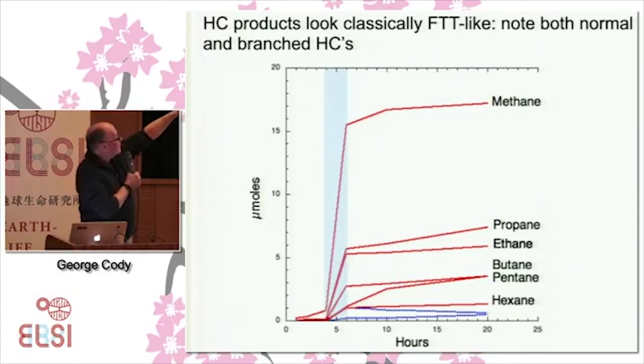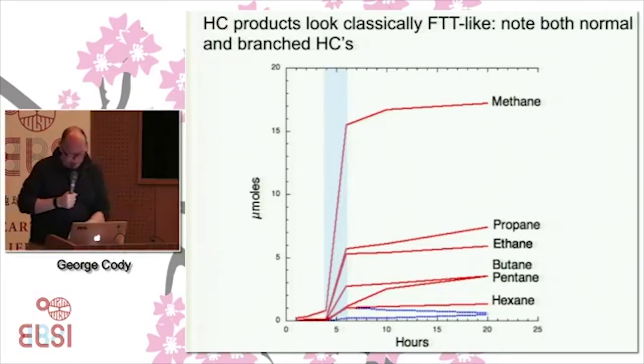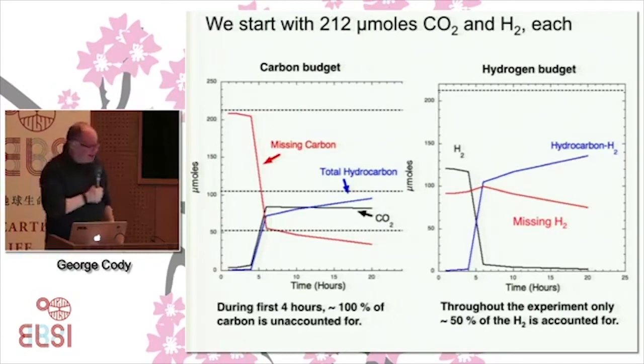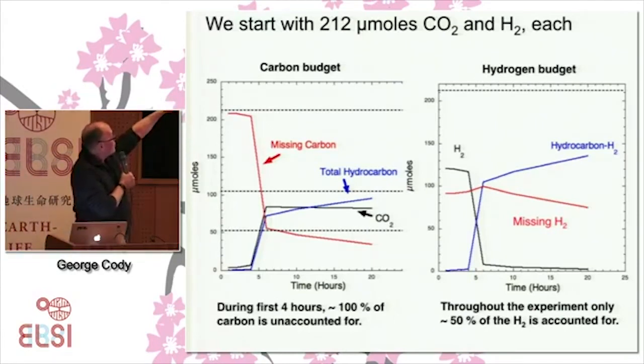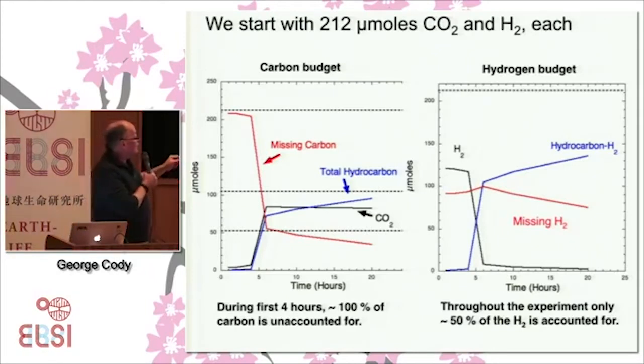So again, it looks very Fischer-Tropsch-like in its distribution. So methane, propane is more abundant than ethane, and so on and so forth, but there's a decay in the relative yield as a function of chain length. The blue are branched compounds. And when you do a mass balance, you see the carbon budget doesn't make any sense. So for the first 4 hours, 100% of your carbon is just not detectable analytically. It's there, right? It's in a sealed gold tube, but you just can't see it using gas phase analysis at headspace GC.